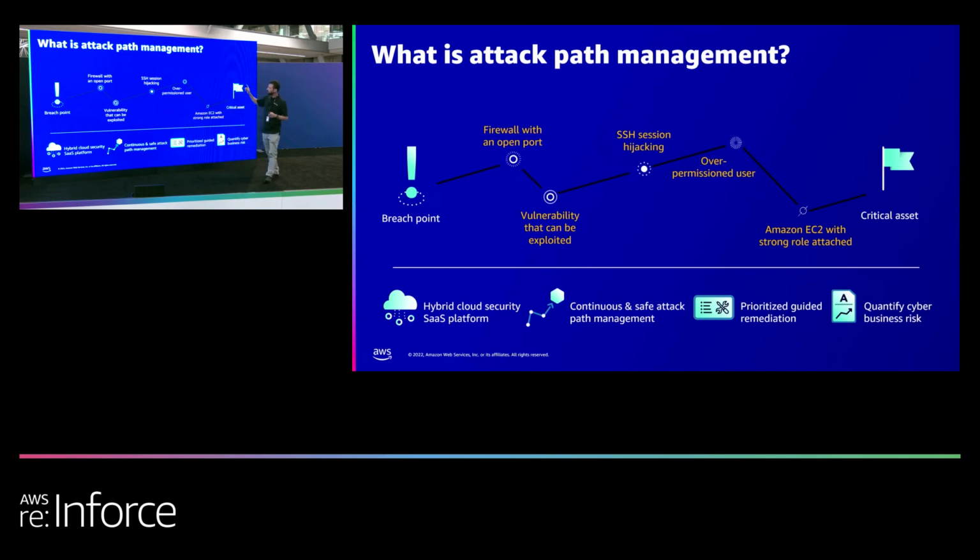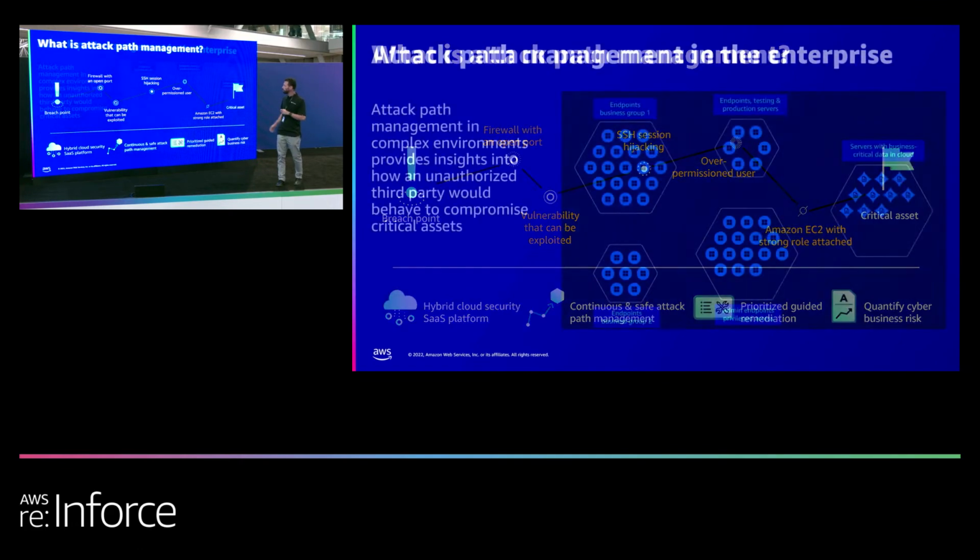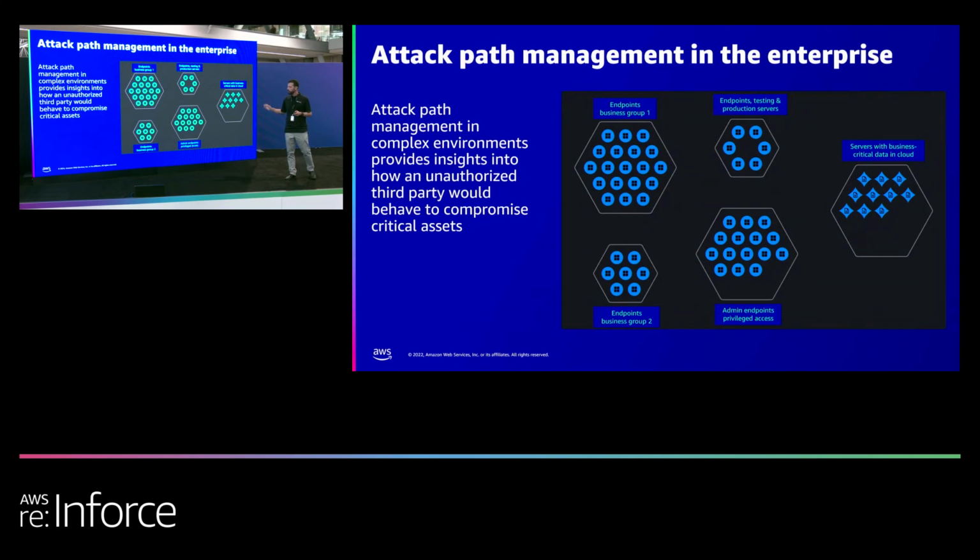But it's not just about one attack path. Otherwise, we wouldn't call it attack path management; we'd just say an attack path. When you're looking at attack path management, you're looking at the entire graph of potential ways an attacker can pivot. And that really enables us to do a lot of more interesting things, like measure risk more effectively.